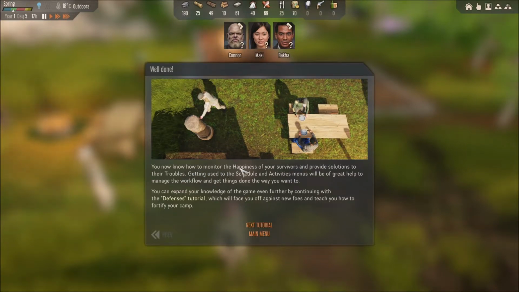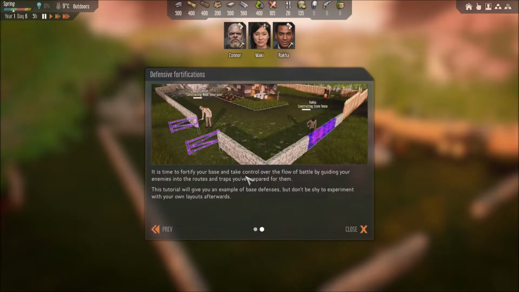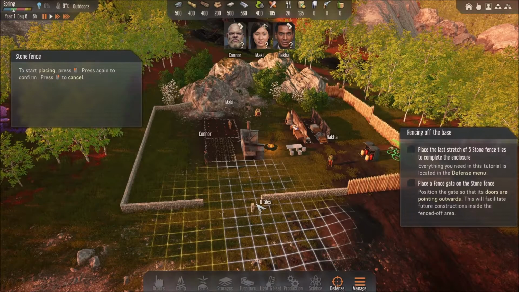You now know how to monitor the happiness of your survivor and provide solutions to their troubles. It is time to fortify your base and take control over the flow of battle by guiding your enemy into the route and traps you prepare for them. The tutorial will give you an example of base defense, but don't be shy to experiment with your own layout. Okay, look here.